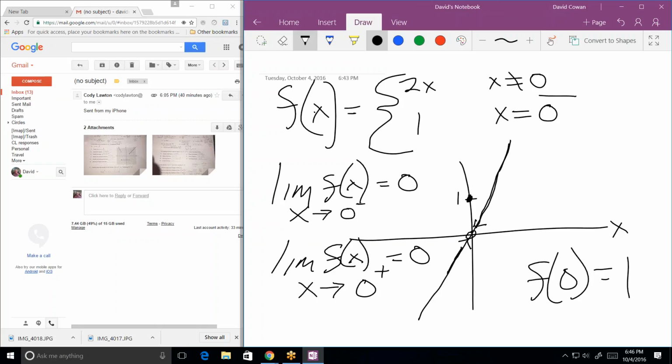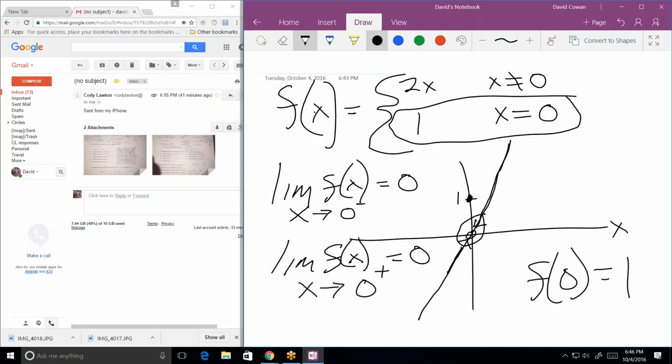That's what this says. It says f of 0 is equal to 1. So limits can be confusing in this aspect in that sometimes the limit as you approach a certain x value will not be the same number as what it actually is at that value. The limit here is clearly 0 as we approach 0.